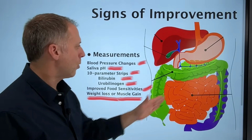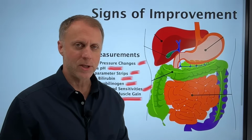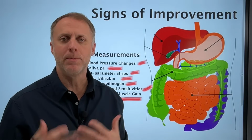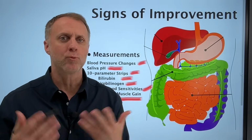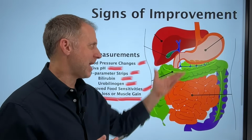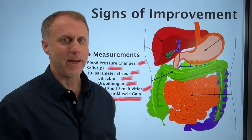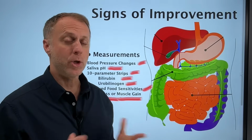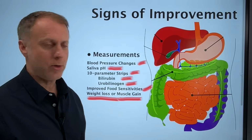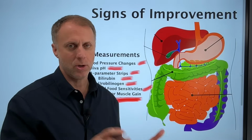And if someone wasn't able to break down proteins into amino acids because they didn't have enough stomach acid, that can restrict their ability to build muscle because you're not giving the body those building blocks that it needs to build and repair tissues. Also, if the body's not getting enough amino acids, it could be breaking down your own muscles and tissues to access those amino acids and other nutrients that the body needs because they're not coming in from the food that you're eating, because you're not digesting it correctly. So when you can digest those foods correctly and give the body the nutrients, then all of a sudden a person has the ability to maybe add some muscle tissue that they could not do before.